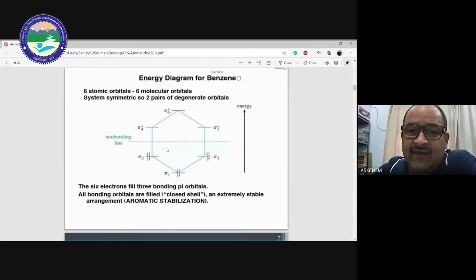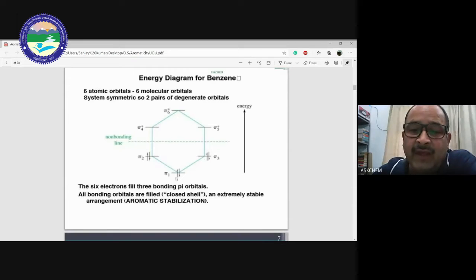Now see, this is the HMO energy level diagram for benzene, where pi 1, pi 2, pi 3 are degenerate. I told you that if the membership of the polygon is even, then there is one bonding orbital and one antibonding orbital, and the rest of the orbitals are doubly degenerate. So pi 2, pi 3 are doubly degenerate, pi 4, pi 5 are doubly degenerate. So 6 electrons will fill the 3 bonding pi orbitals. That is the delocalized 4n plus 2 pi electrons in the case of benzene, where n is equal to 1. So 6 pi electrons will occupy pi 1, pi 2, and pi 3.